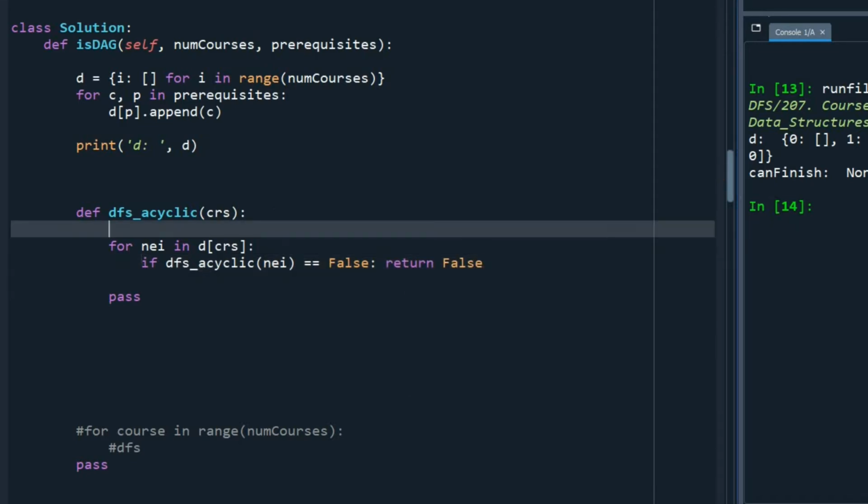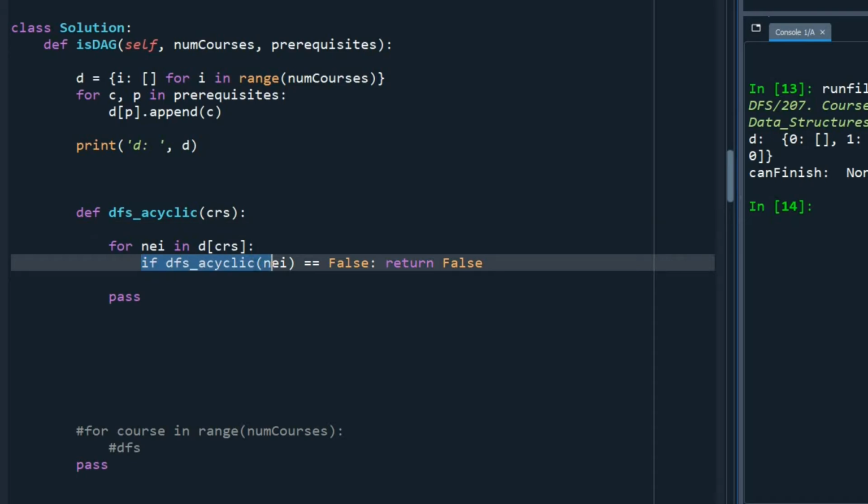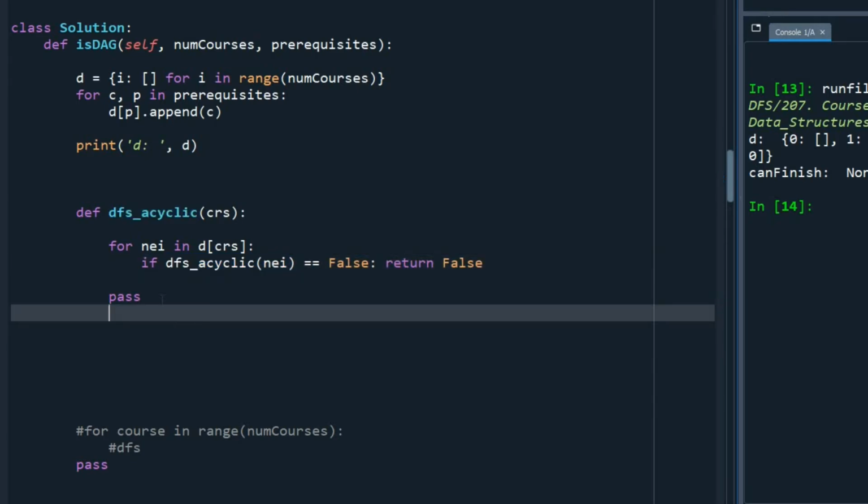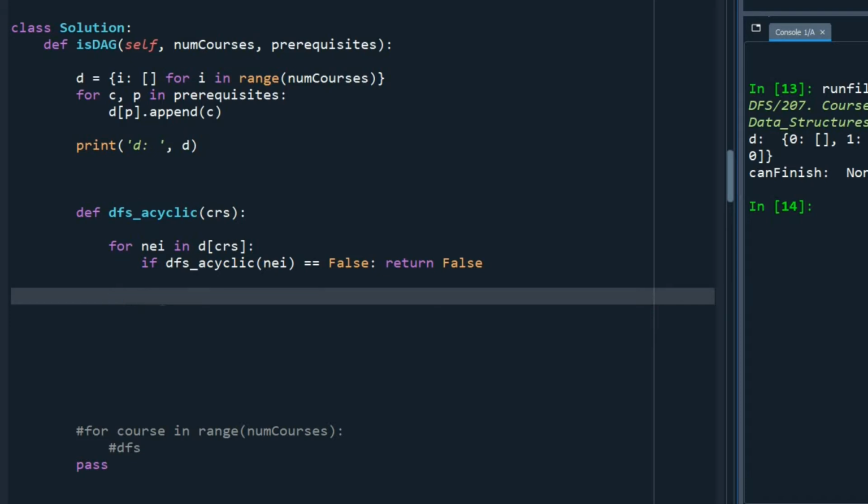So we are saying that if for any of the neighboring nodes, we find out that it's cyclic, there is a cycle. So in that case, we are just going to return false. And if it is not the case, at the end, I just return true.